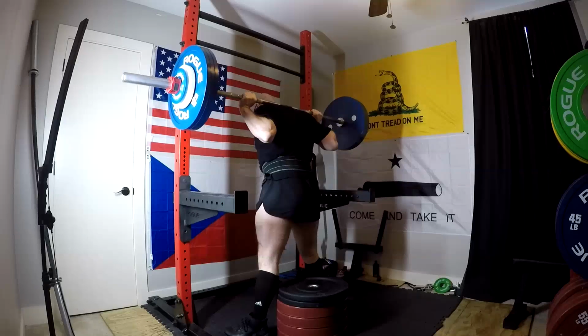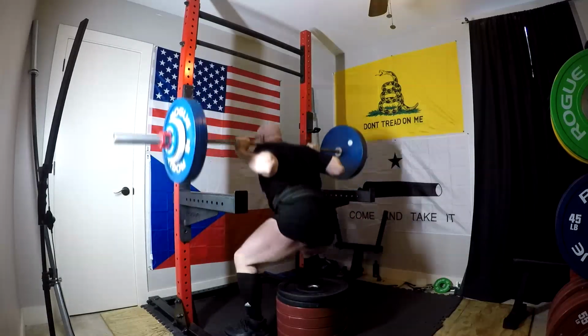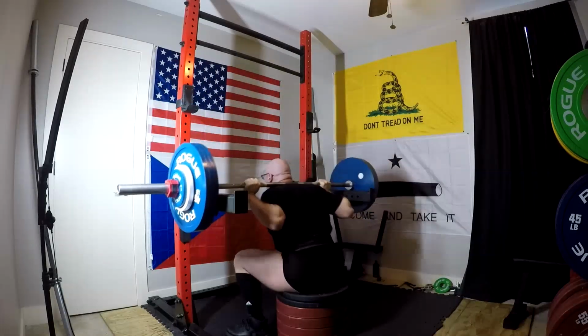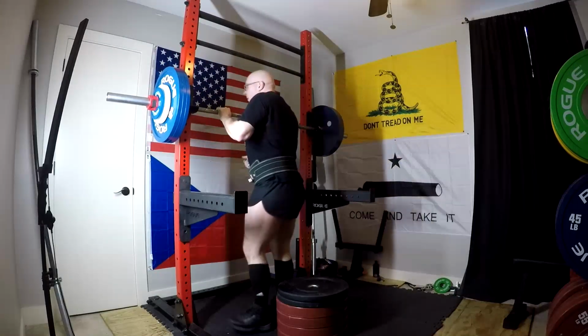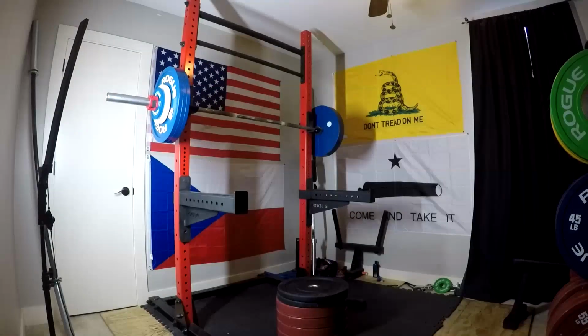Like when you're an advanced lifter, you don't think in terms of what are my 3-month goals. Like, are you serious? You're not going to do shit in 3 months. You'd be thinking in terms of 1 year goals. 1 year, where do I want to be a year from now? What do I want to be 3 years from now, 5 years from now? Right? That's the sort of goals you guys have to set.